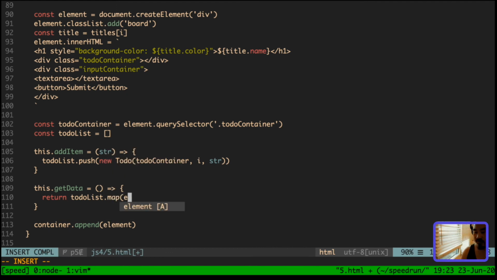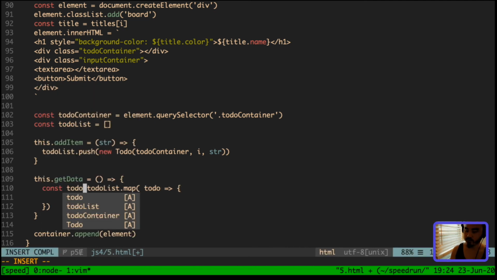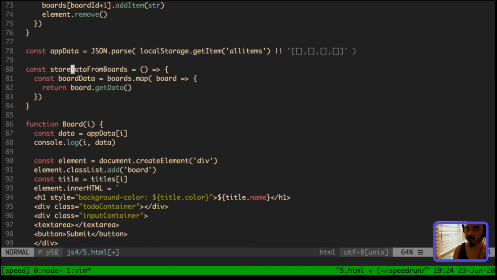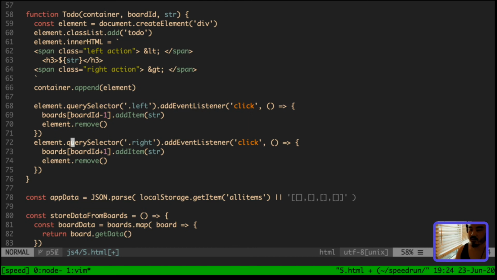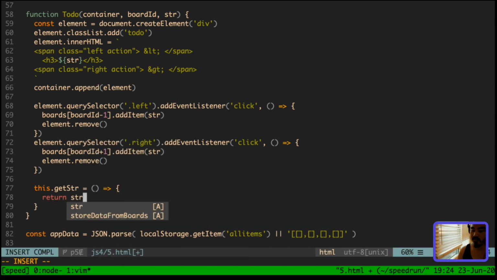So we want to map through every to-do, const to-do string list, and then do todo.getString. Since to-do is this to-do item here, we need to run the getString function, which is this.getString, and it just returns the string.